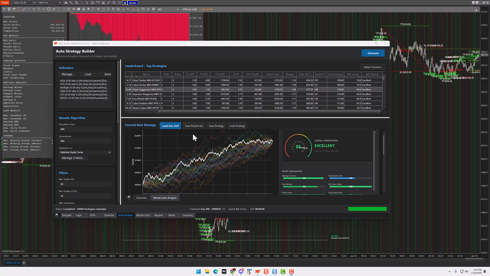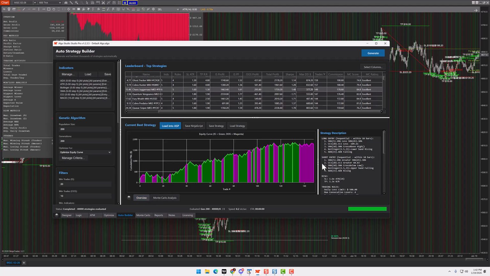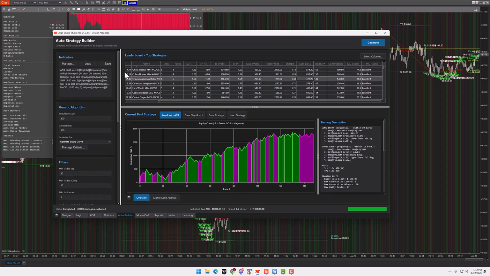Okay, so we've got this here. It looks good. Like, there's no reason not to. Let me go back to the overview. Very consistent. And then the other thing you'll see here is that now all of the entry, short and long, rules are set here. The trading rules are set here. Right now, I can also see up on the category header here, I can see the number of indicators that were used.